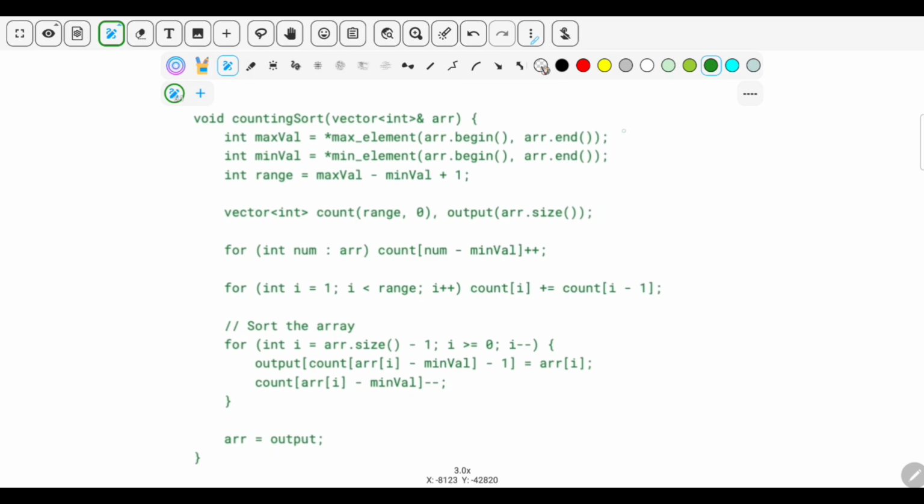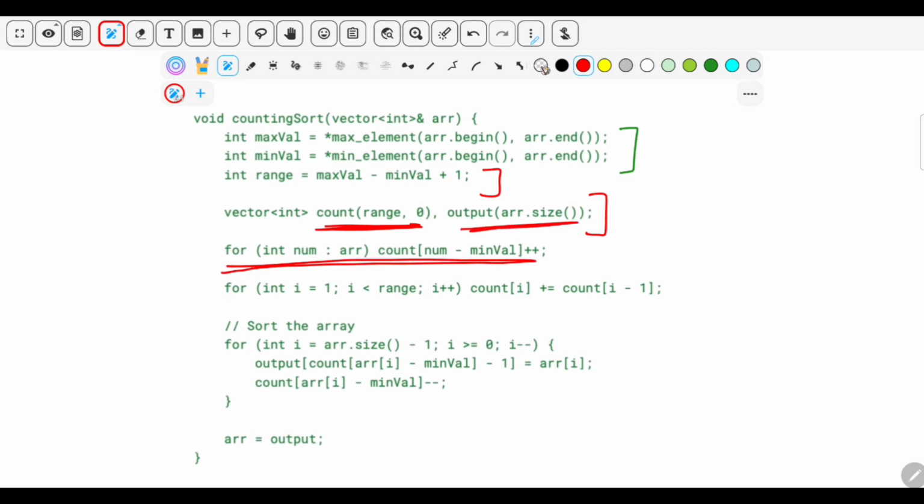So as we discussed, our first step is that we find the range of the elements that are present in the input array. When we have the range of the elements available to us, we create a count array. The size of the count array is equal to the range of the elements present, and then we have an output array. The output array has the same size as the input array.